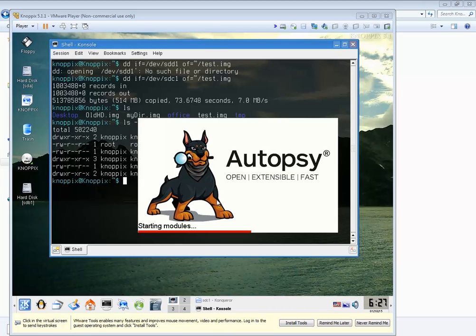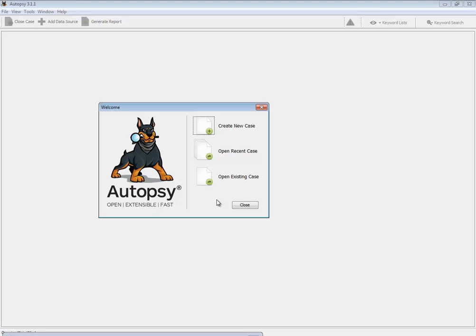Now imagine what we're doing here. I've visited the machine. I've booted up on a CD of some version of Linux that doesn't alter the machine, that allowed me to image the hard drive. Probably a very easy way to copy that image file is if you had one of those little portable hard drives you plug in. Now here I'm going to say create a new case.